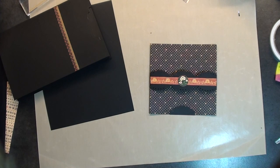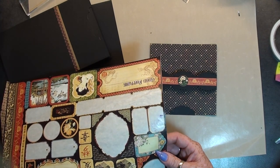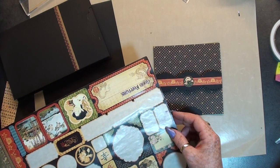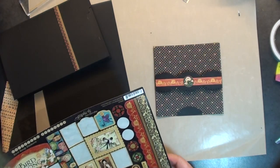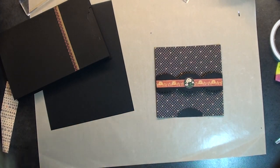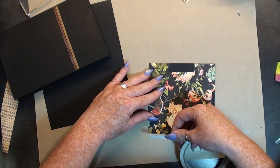Oh my. Do we have a little tiny bit? No, we don't. Here was a very little one. Oh no, that's the other way around. Put it back. I can't find a little one. This one is really tiny. That's too tiny. That's not nice. I'll find something. Now we can glue this one down on our page.